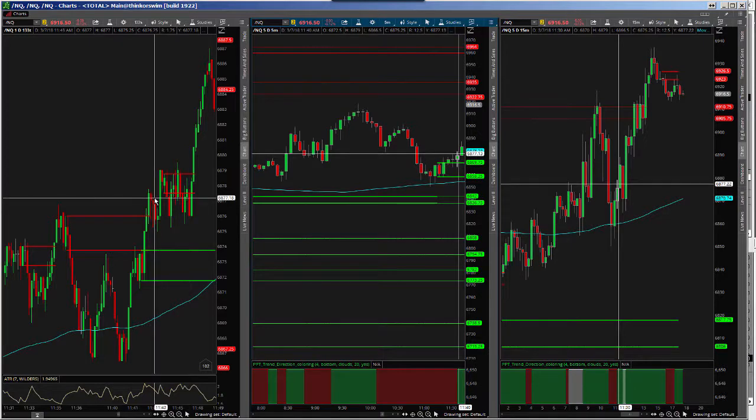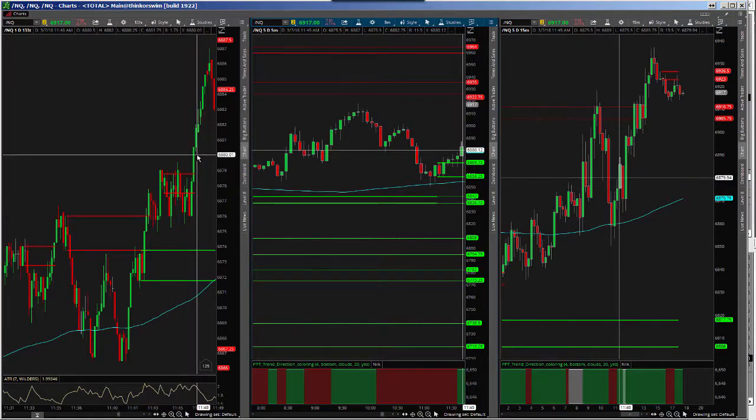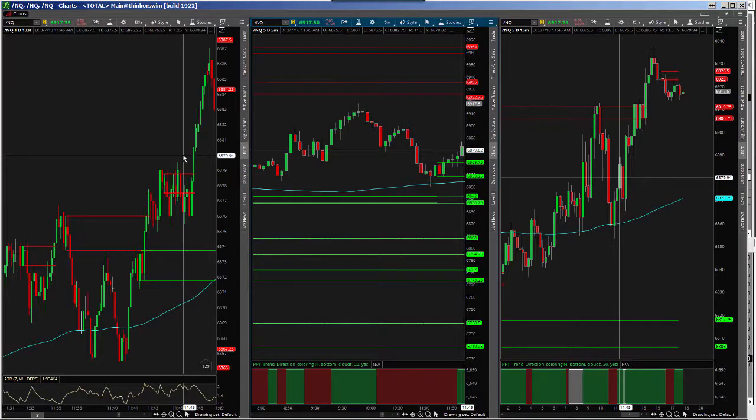Now, guess what? That brings the average down to closer to what I typically trade at, right? So now I've got 9 trades with 2 winners. See how that works, guys? Those numbers really do mean something. And then I have a trade right here for another loss. So there we are, 10 trades, 2 wins. We got 8 losses and 2 wins. So it's just slightly below my overall average at 23.